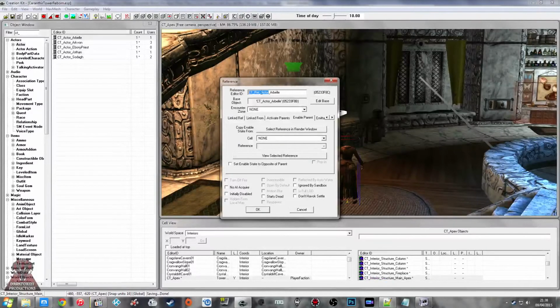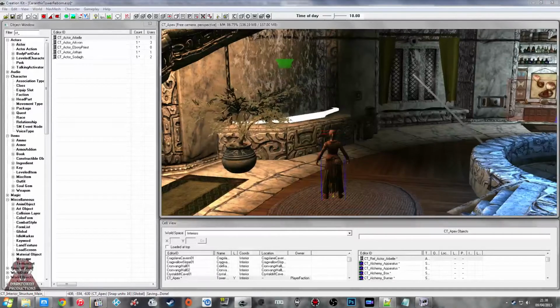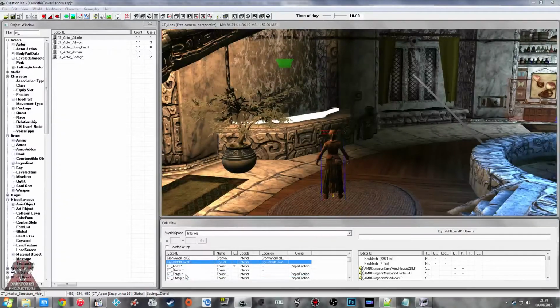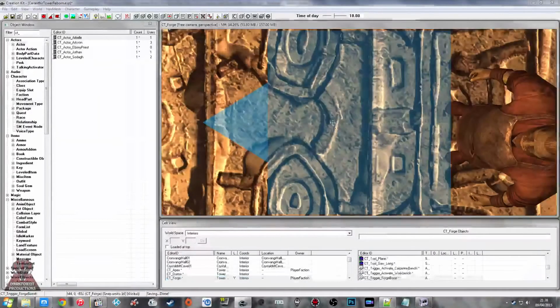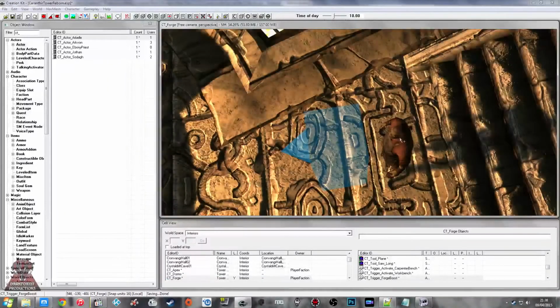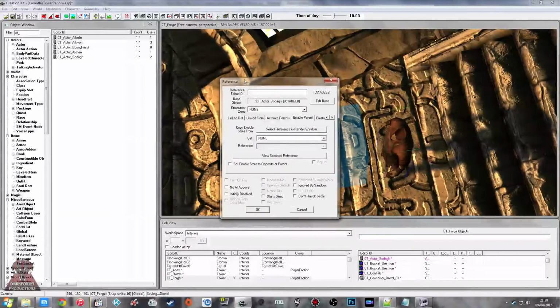Click OK. And I'm going to give them their references, if they haven't already got some. Bella. That's that lady going to the dorms. Don't know why. Going to the forge. And why I went into the dorms. And go with Sodar.